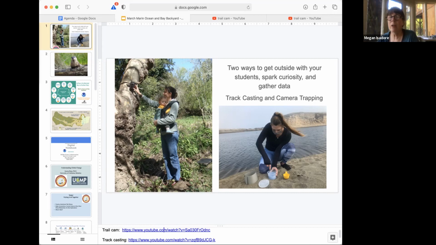Sometimes it can be a little hard if you've got a camera pointed across a canal. It can be a little difficult. Otters are really small, and if it's tidally influenced, you're going to get a lot of glinting and tidal movement on your camera. But we can talk anytime about how to set up trail cameras. I would be happy to meet with a bunch of you and do a little discussion about how trail cameras work. I think that would be great. Maybe we figure out where everybody is with their projects, and then we can put a small group together. Yeah, and we can also talk about data sheets and how to set them up and what they can help you with. That would be great.